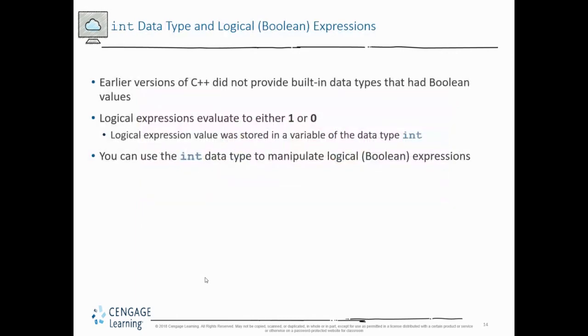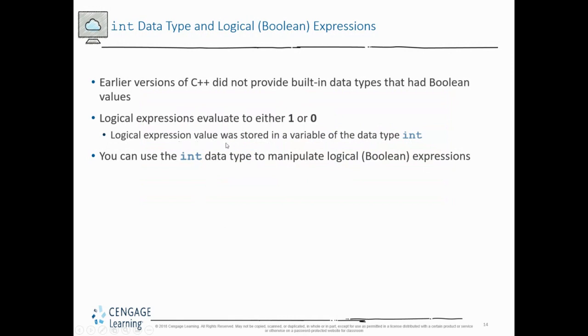So now, int data type, and logical expressions. We understand that there's an int data type, and an int data type is just a number. Remember that logical expressions evaluate technically, we say true, false, but true is 1, false is 0. But we will always in this class use the values true or false, okay? But there's logic errors when you're evaluating things to 1 and 0, because if you're comparing it to an integer value, then that can be a problem. All right, that can be a big problem.